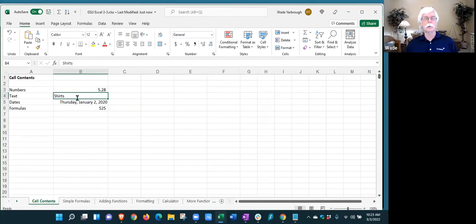Text is a little simpler. Here, what you see is what's stored in the cell. Of course, you can still format what it looks like. You're not changing the actual value. If I wanted to do typical things like bolding that or centering it, I can format it, but it still says shirts. This is the handy command up here. This is the undo. So if I don't like what I did, I can put it back like it was.